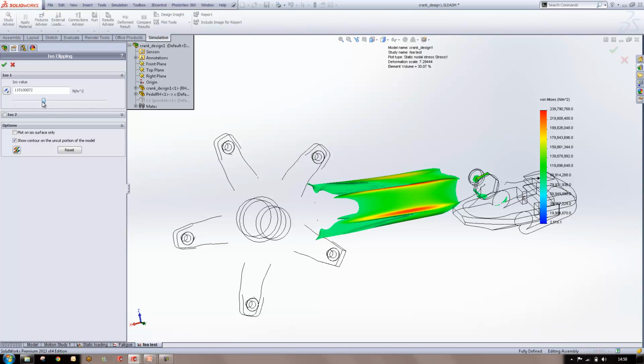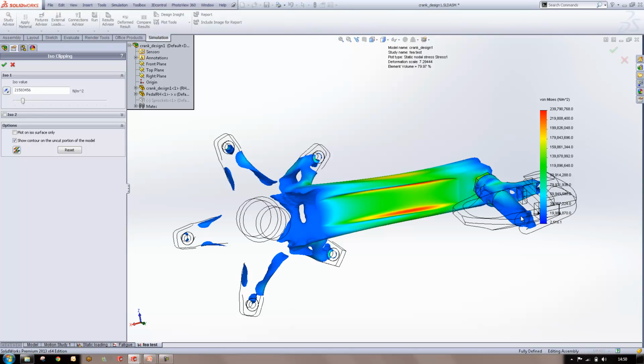As we bring that down, we can see that we've got a nice complete line now from the pedal through the crank arm and straight to these first few fixtures. You see the fixture over here isn't going to be providing as much support in this particular load case as the other two that we've got over here. We might be able to streamline or lighten the way in which we produce this side.